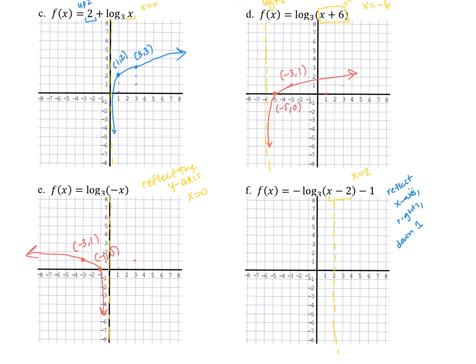Okay, let me see if I can figure this out. Normally I use 1, 0. I'm going to reflect the x-axis. Oh, I stay here. I'm going to go right 2. 1, 2. I'm going to go down 1. And I'm going to use this as one of my points. Let me consider my next point. I normally use 3, 1 because the base is 3. I'm going to reflect the x-axis, which is going to take me to here. And then I'm going to go right 2. 1, 2, and I'm going to go down 1, which is going to take me to here. 5, negative 2, even though I kind of crashed into my graph. Okay, I'm going to go ahead and sketch this.